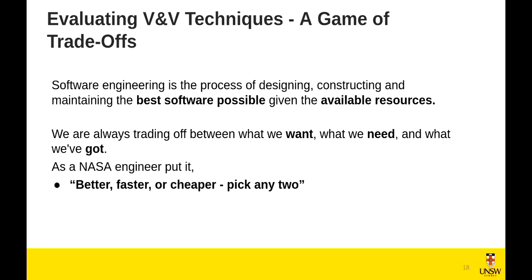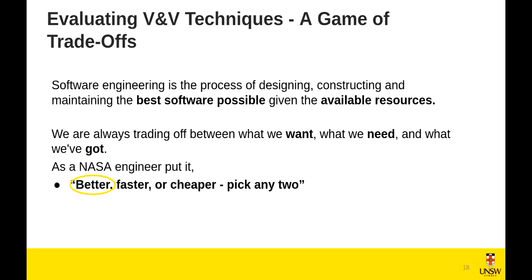We could make things better, faster, or cheaper, but we can only choose two of them. And most of the time, guess which one is sacrificed here among these three desired properties. Better, faster, and cheaper. Which one? The last two? Actually, it is better that is often sacrificed.